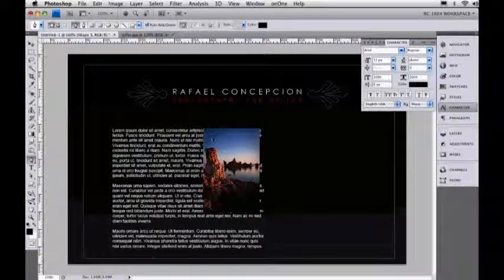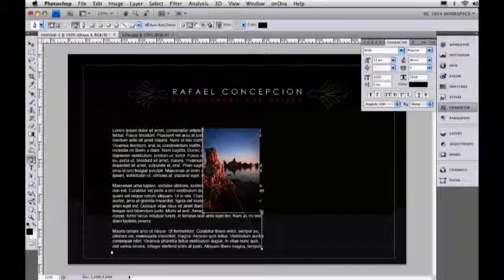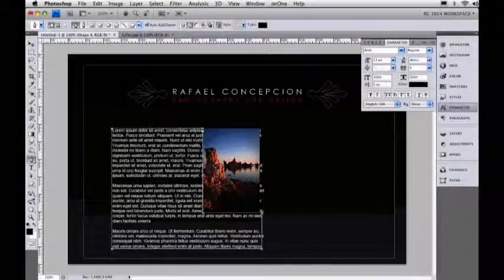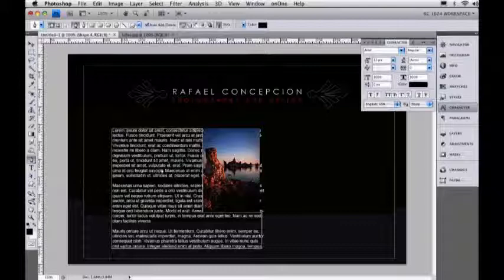Once that's done, I'm going to right click, and using the Move tool, I'm going to just move my text out of the way, and then I'll highlight all of it, and I'll copy it. Now, having it copied, I can just go right back into this area here, and let's just go ahead and make sure that we're in the right area. I'm going to grab this layer, that's the shape, and bring it up.